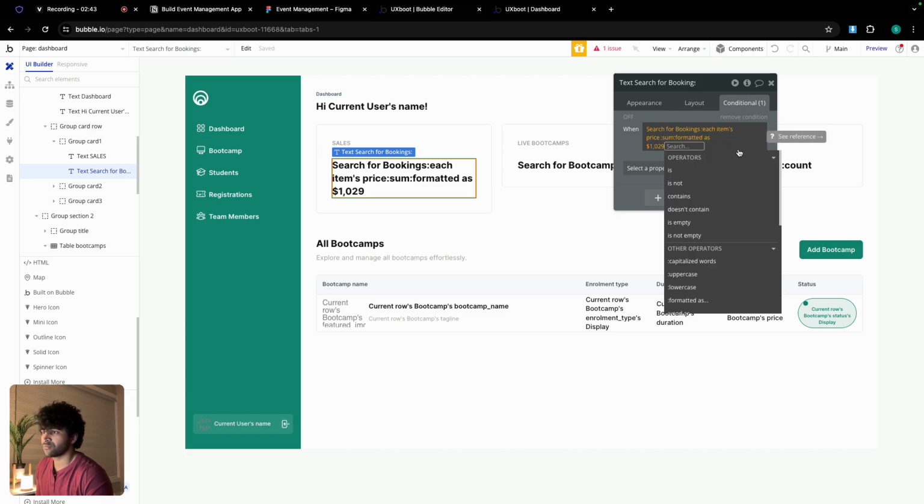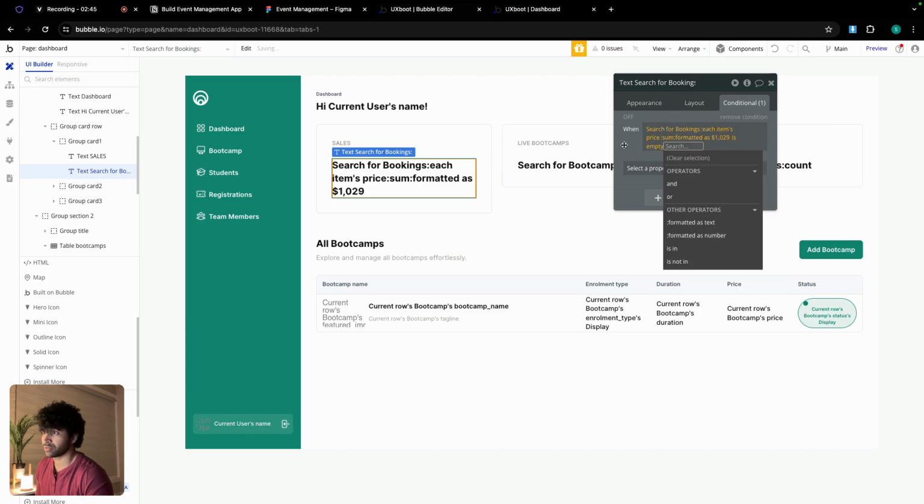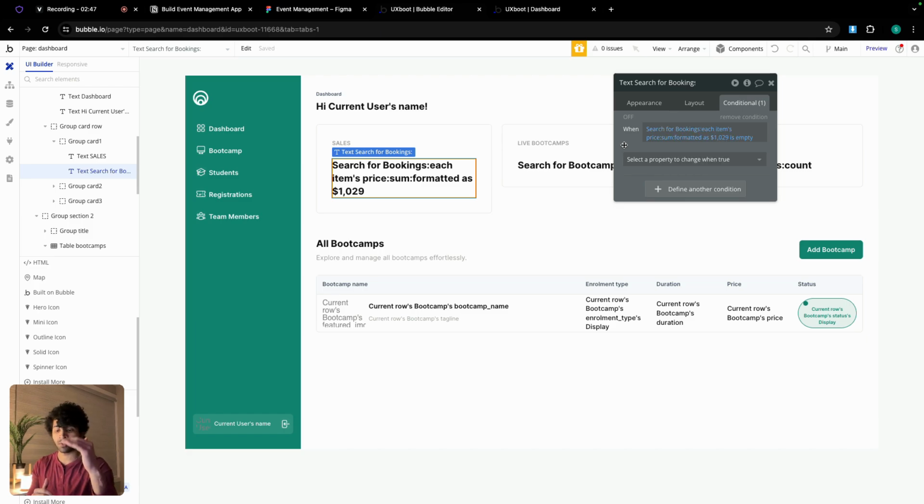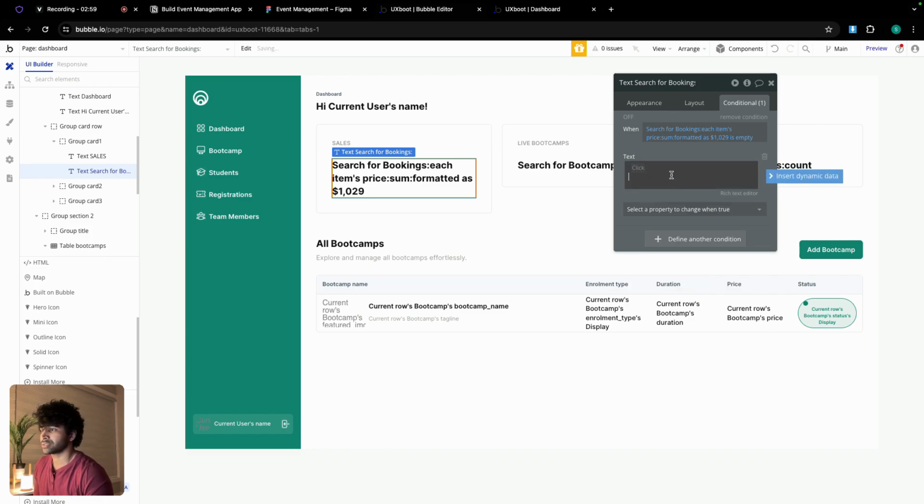But if it's empty, the whole sum, the sum of all the sales we made is zero. Basically it's empty. If you put zero, it's not going to reflect, but it works when we put empty. So when it's empty, the text is going to be $0.